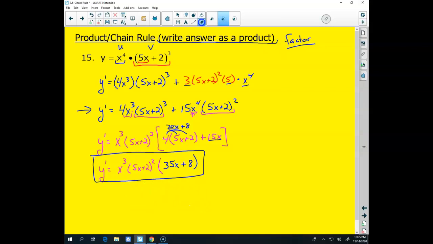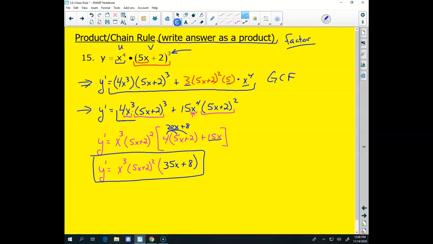So what we're going to do when you're integrating the product rule with the chain rule, meaning when we have powers of big parentheses we're taking, right after we get done with our calculus right here, now we want to look for GCFs in here. We want to look for greatest common factors to pull out, okay? And I can see them way back here. It's going to be beneficial for you to put the two terms together like I did right here, seeing the 3 and the 5 and the x to the 4th. So then you can identify that both of those terms, that's the greatest common factor between the two of them. We're going to pull that out, and then we're going to simplify what is inside the last set of parentheses, okay?